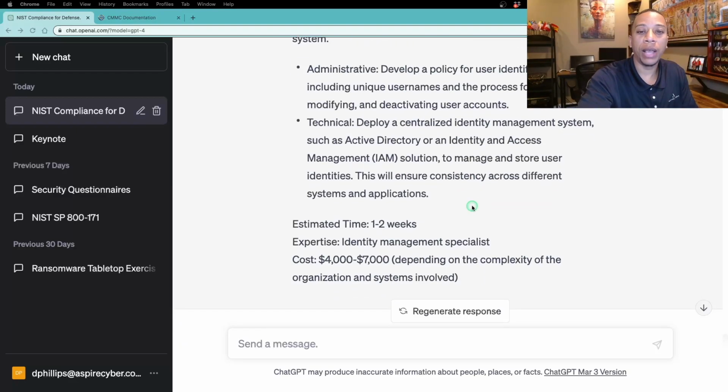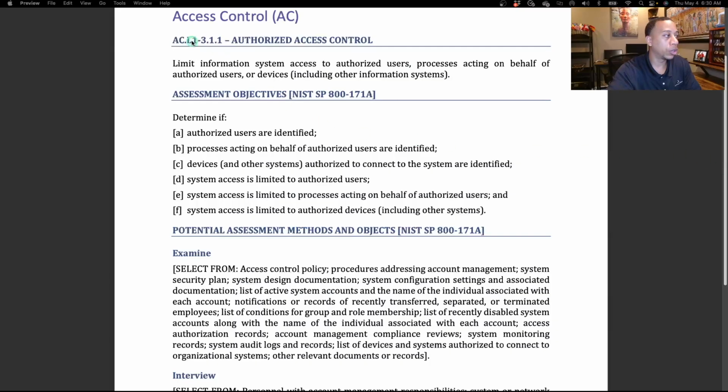Also, keep in mind for any response that ChatGPT provides you, you can always follow up with more questions and get additional details if you're not clear on the guidance ChatGPT has provided. Just keep prompting it for more information. And just to show you, we started out with the practice. This is the first prompt that I input, and then I copied and pasted the first assessment objective, and essentially we're just going down the list, each assessment objective.